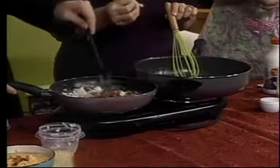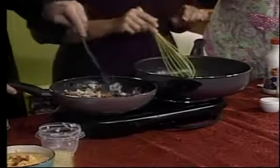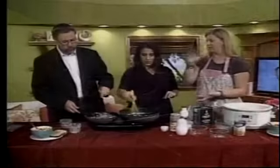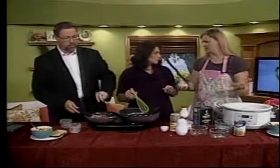You used the pre-made bacon bits, like real bacon bits? Yes, I did. They're crumbled bacon that you can buy at Costco or Sam's Club in the larger bags. I just buy one of those large bags and throw it in my freezer, and I use it in soups and omelets and whatever. Cookies.